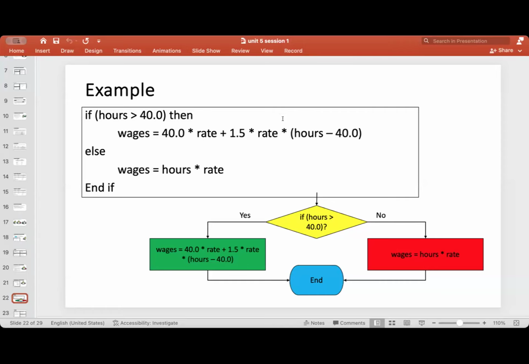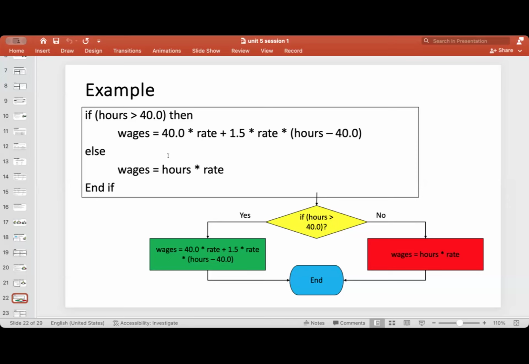Now, if you didn't work more than 40 hours, it means you worked within 40 hours. So if you work within 40 hours, then we are supposed to give you your regular pay. So you earn overtime pay when you work more than 40 hours. But if you don't work more than 40 hours, then you worked 40 hours and below, and so you should earn the regular pay. Okay? So notice that over here, only one of the two will be true. Did you work more than 40 or did you work less than 40? You couldn't have worked more than 40 and less than 40 at the same time. It's not possible.